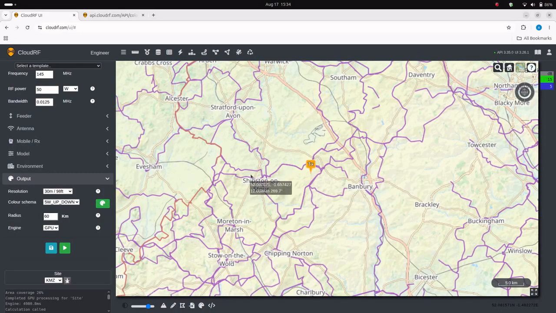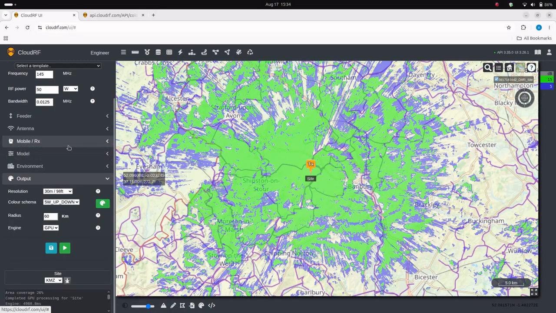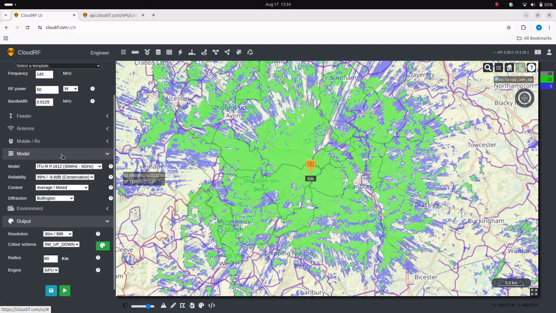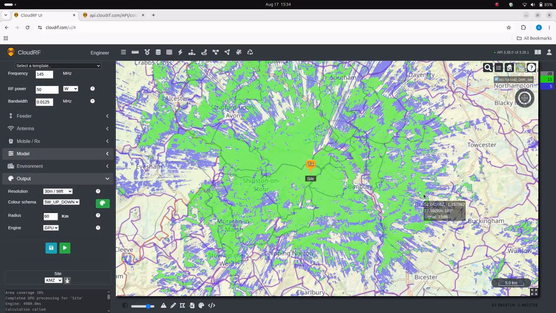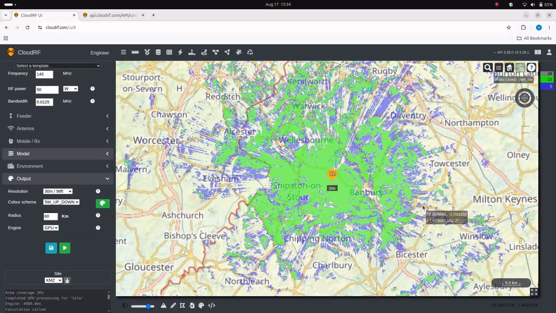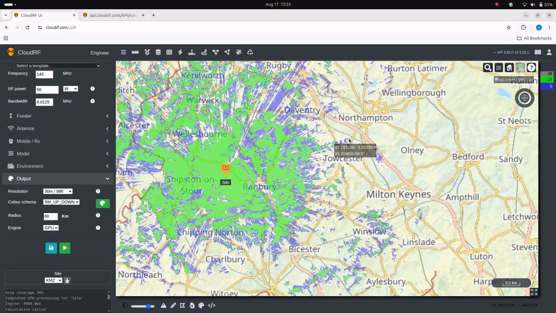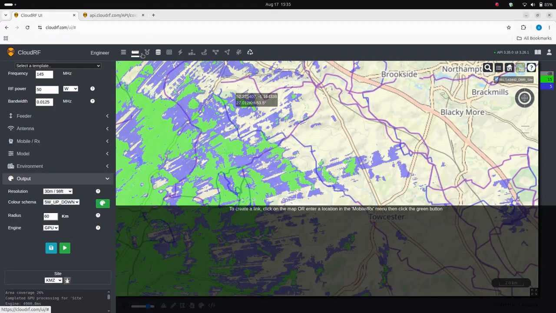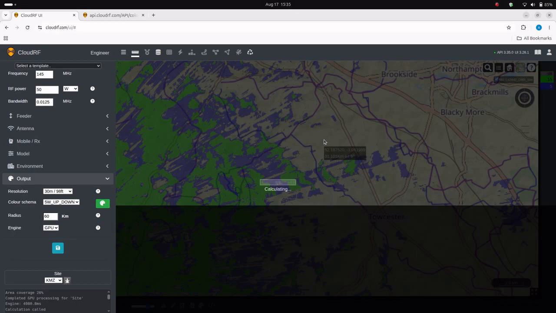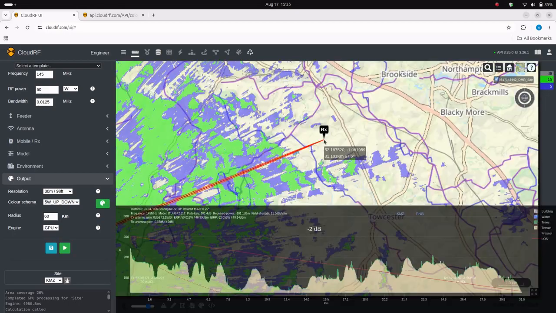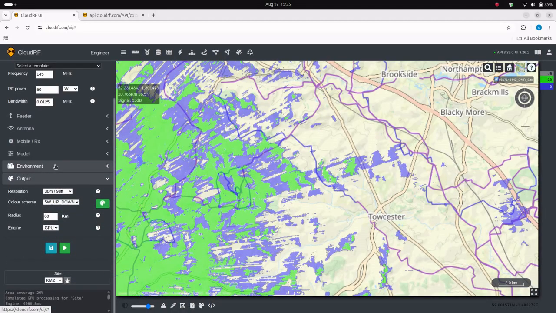60 kilometer radius, 30 meter resolution, and the reliability was conservative there at 99%. And as you can see, it's fairly variable coverage. In some places the downlink is effective, in other places there's no communications at all, and if you want to investigate why, you can just click the path tool here and click into the void and see why. I expect to see some obstacles here, minus 2 dB, so there's multiple hills and woodland blocks. Woodland is attenuating, we are using temperate for the profile.